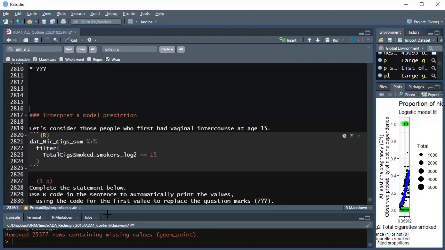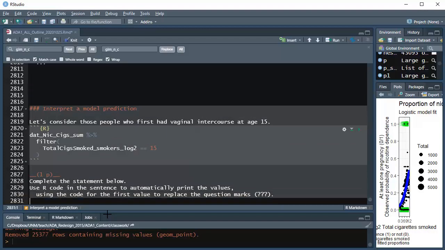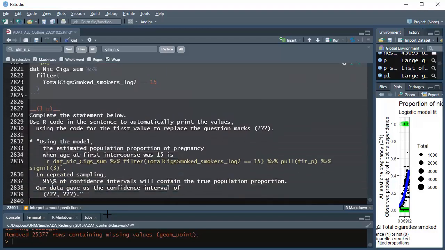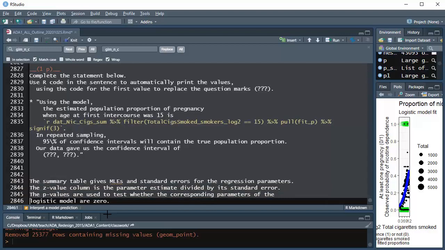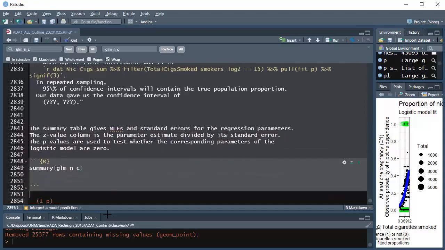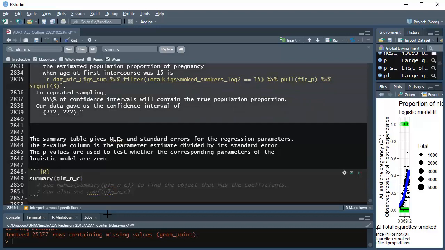This is not something we're doing for this assignment because I can't give everyone a specific model prediction value. Okay, so I think that's those lines that I've highlighted.